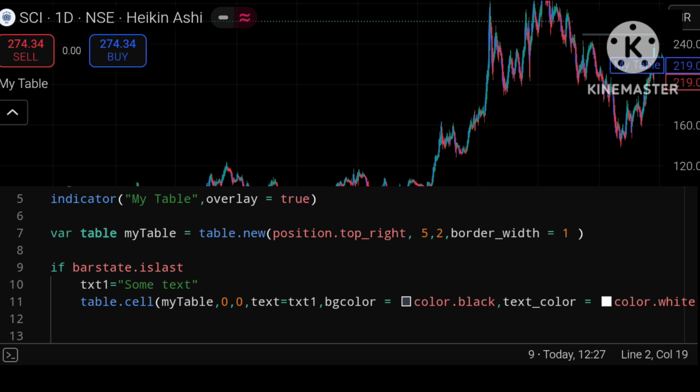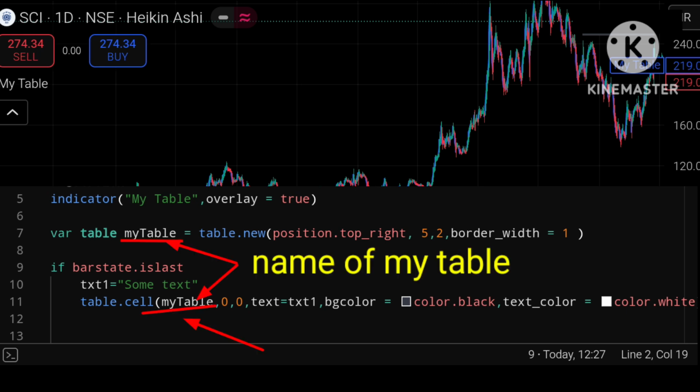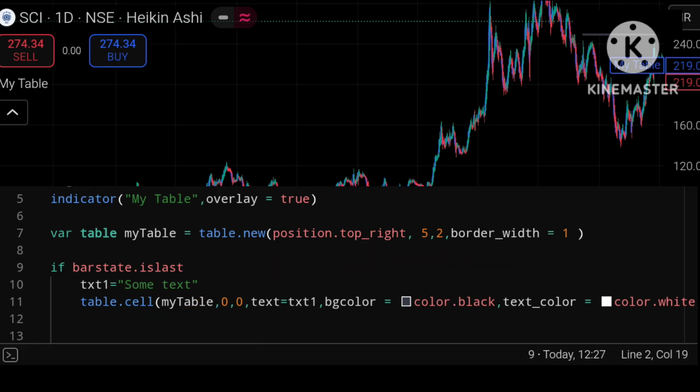So for this we would pass my table, and for the very first cell we want to pass in the 0 column and the 0 row, and then we need to pass in some text. So I am just going to create a new variable here called text1, and that is just going to be set to some text to begin with.